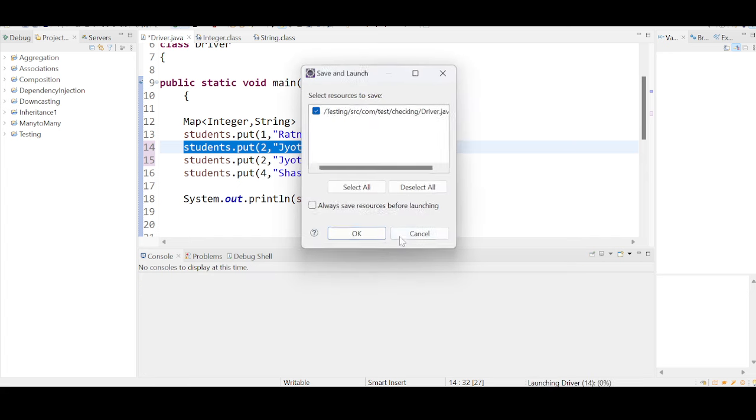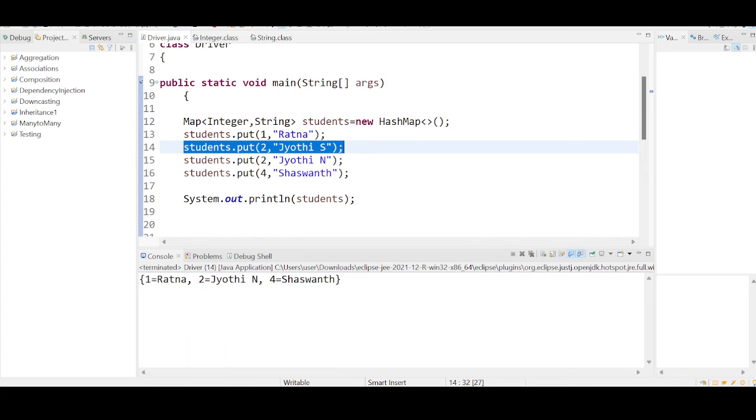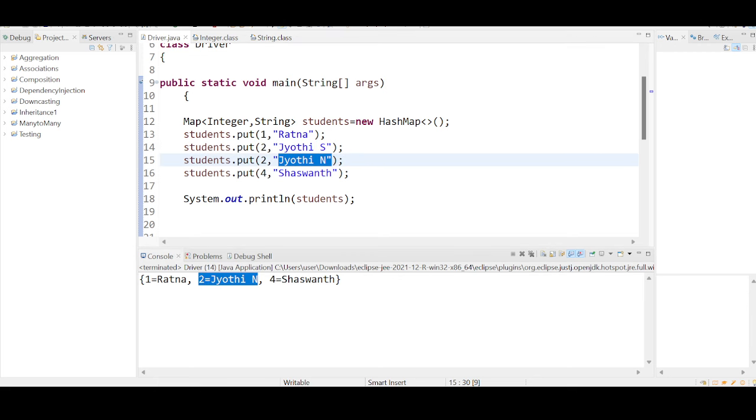When I run this code, Jyoti N is replacing Jyoti S. So at any point of time, you can have only one unique key, but values can be duplicated but not the keys.